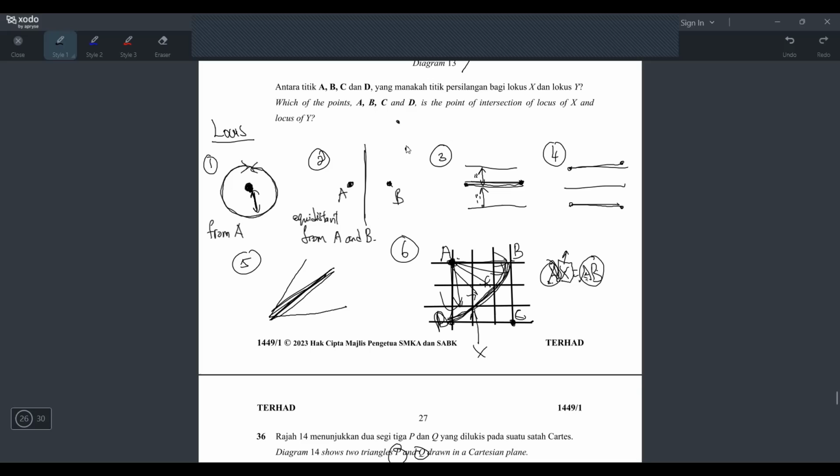What if the two dots are like this? Then the line will be like this. Let me tell you, what do we call this line? This line we call the perpendicular bisector. Perpendicular bisector. Another thing I want to mention is you have to use a compass.